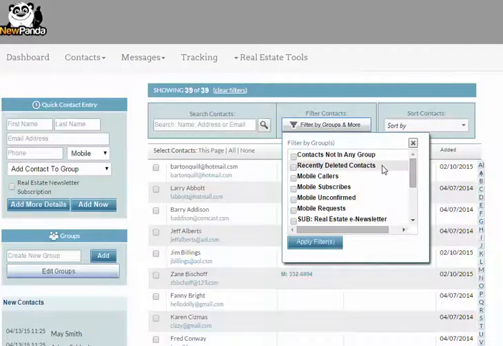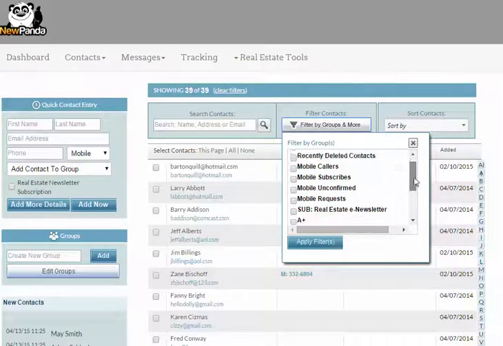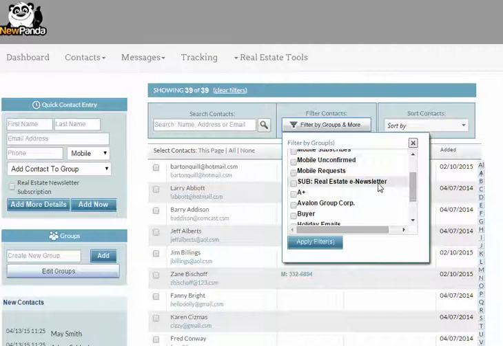You'll see at the top of the groups list there are going to be several groups that are created by our system. And they might include a subscription real estate newsletter group or a mobile alerts group or a market alerts group, etc. And so those are groups that are automatically created by our system, and that our system needs to keep track of certain things for CAN-SPAM requirements and other reasons.